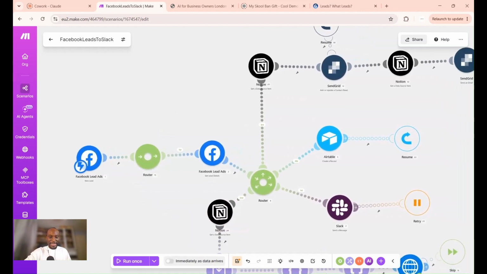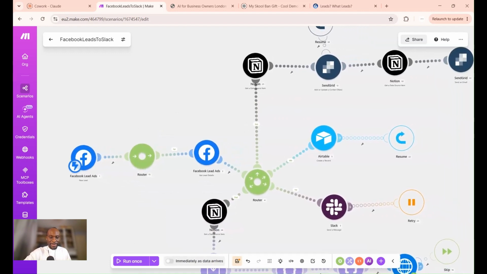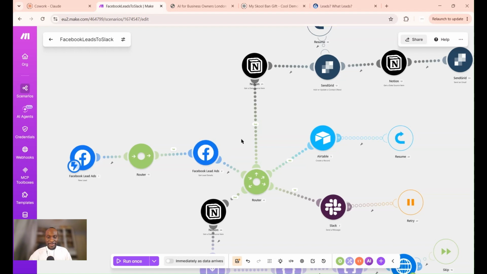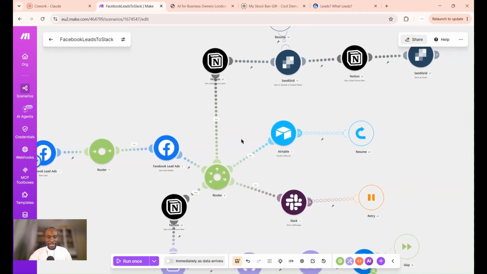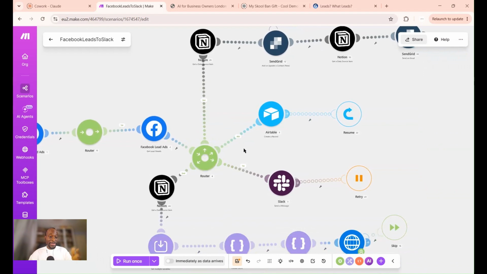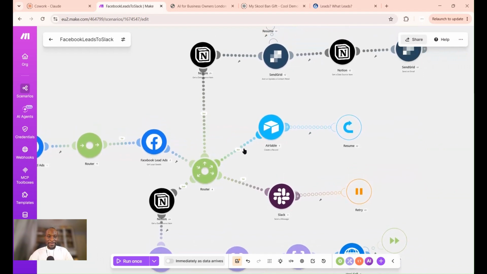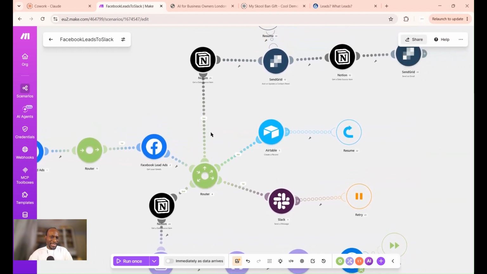And as soon as we get that, we then call another module, which is the second one here. And this module then goes back into Facebook and retrieves details from that person. So details like the phone number, the email address they provided, their full name, and any other information that will be useful for us. As soon as that comes in, we then have a router here that performs four other different operations. I think it does them all at the same time, but the first is this top one.